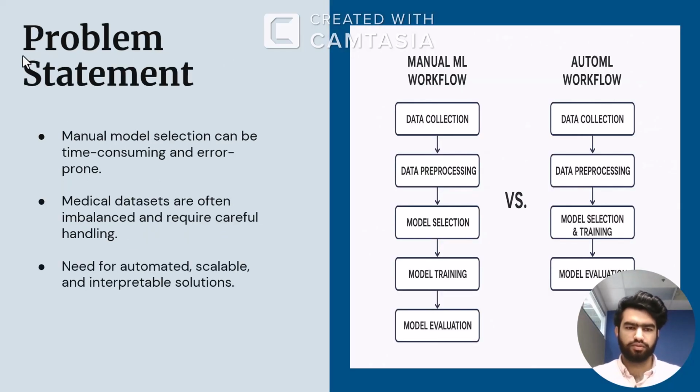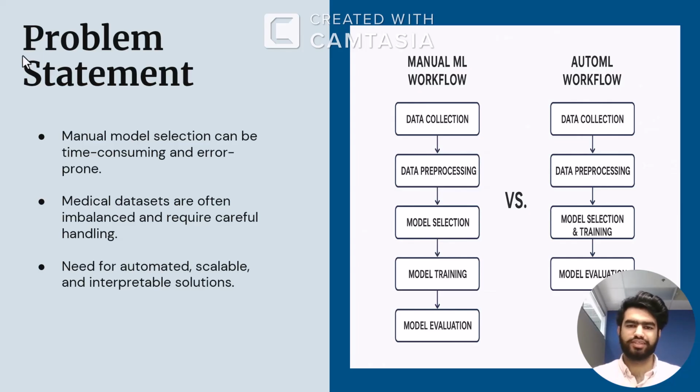Problem statement. What is the problem statement? Manual model selection can be time consuming and error prone. Medical datasets are often imbalanced and require careful handling. There is a need for automated, scalable and interpretable solutions. On the right side you can see the manual workflow and the AutoML workflow.